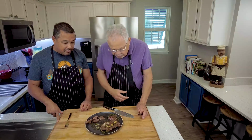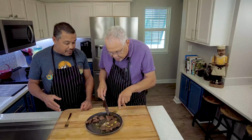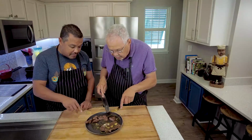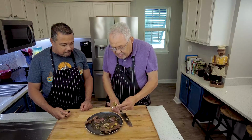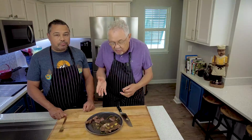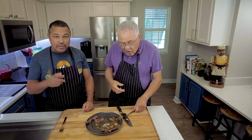Isn't it? I mean, it didn't cost $100, $125 a pound, $27 a pound for a heck of a steak. Really, really juicy and delicious. Or $7 an ounce if you were in Japan at a restaurant. But you can have it right here at your home. That is so good. So don't forget the recipe is down below. But I mean, how simple was it? Salt and pepper, butter and thyme. That's it. Garlic.